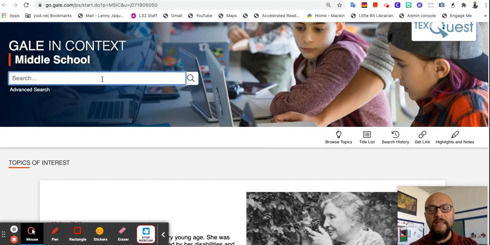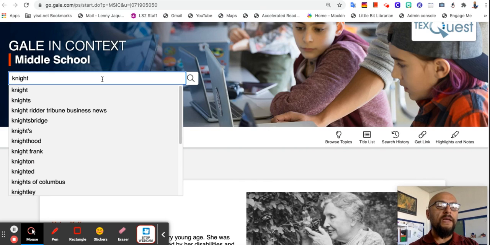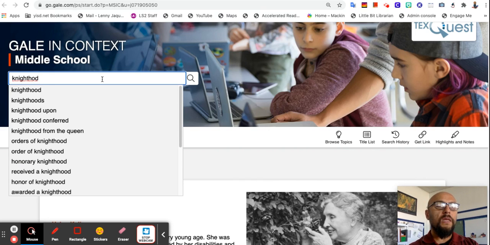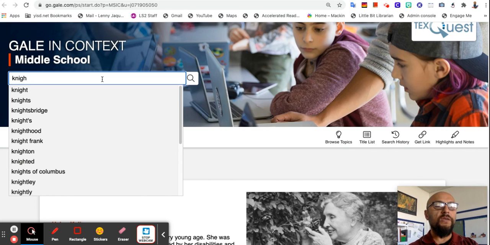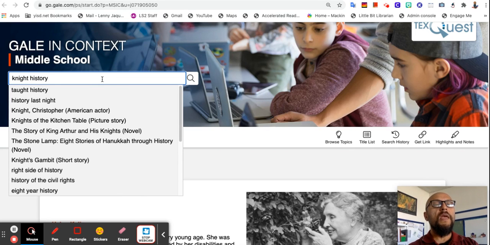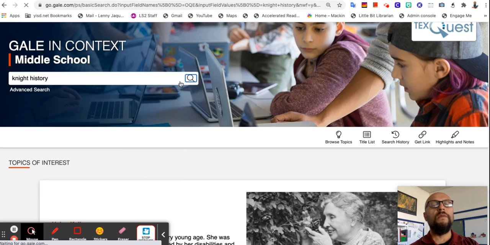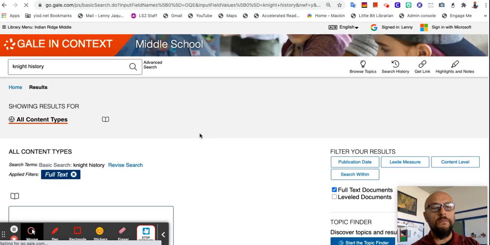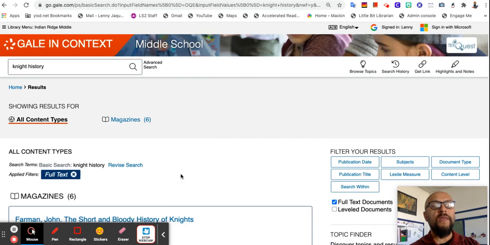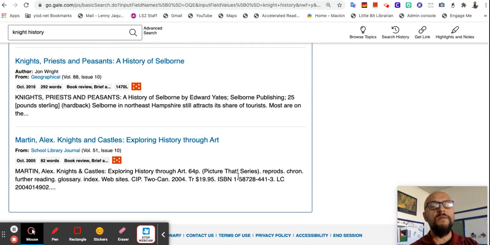So right here, let's say this time I'm gonna look for knighthood or knight history. And again, as you can tell, it will give me some suggestions. I'm gonna go ahead and leave it like that. Every article is full text, which is why this is there.